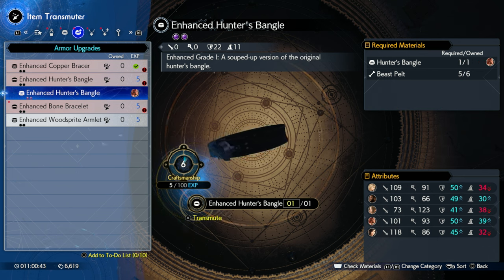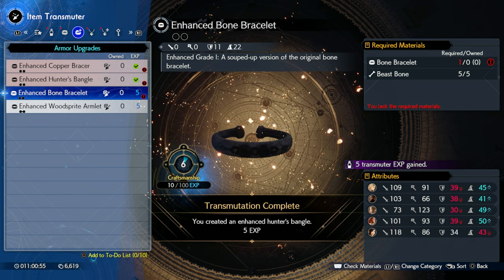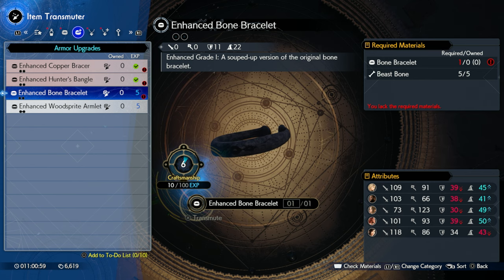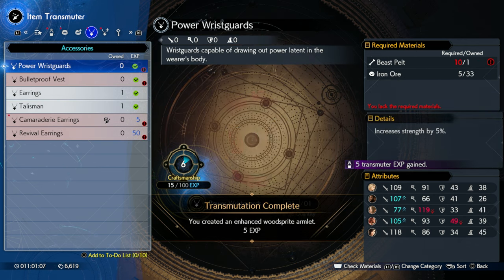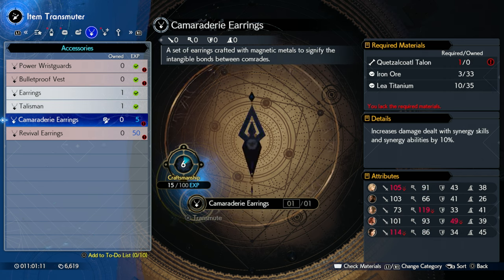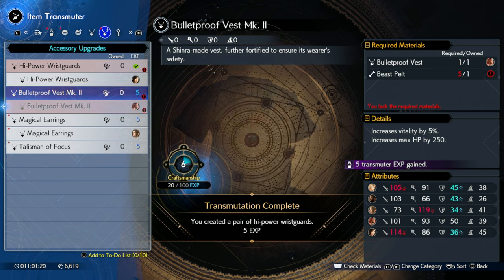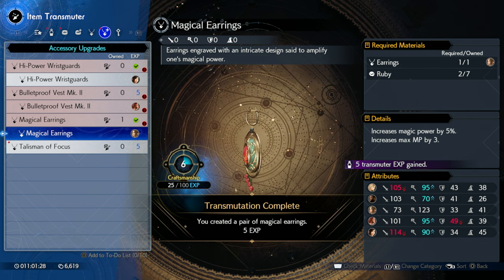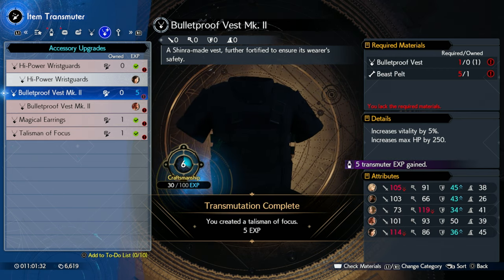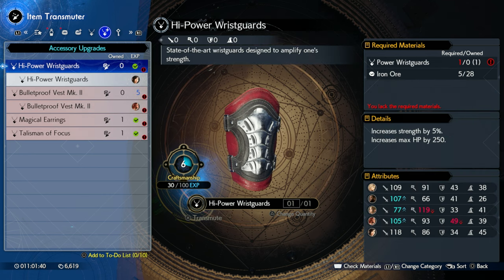I think I've... Yeah, I have it equipped. No. Oh, Hunter's Bangle. Alright, well, yeah, enhance it then. The XP bonus for the first time. Bone bracelet. Kinda cool. I need to make magical earrings, even though I already have them. And then we'll do that. Talisman of Focus. Might as well upgrade another one. I need to save my iron ore, so I think I'll hold off.